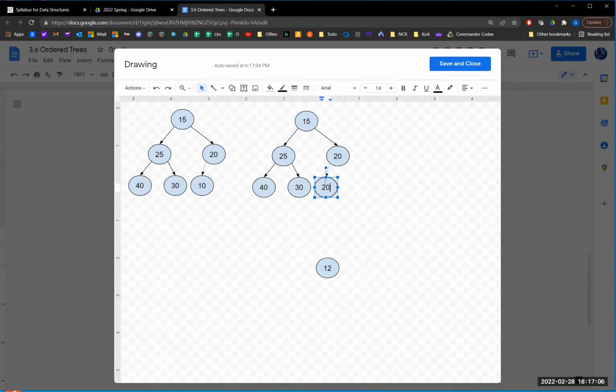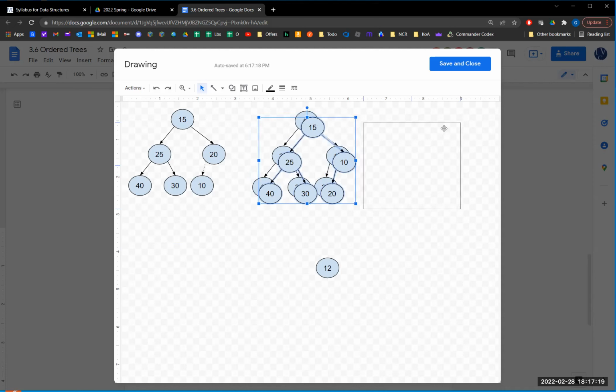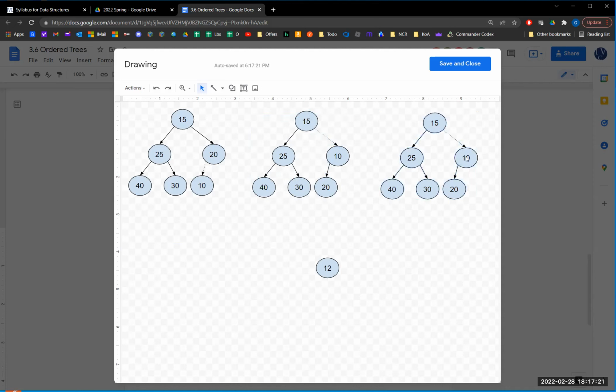So 20 is going to move down. Excuse me, 10 will move up. And it's going to test the relation with its parent and see that that's not good. So it's going to move up again. 10 moves down, 10 moves up. 10 sees that it's at the root, it's getting no further than it can go, so it stops right there.